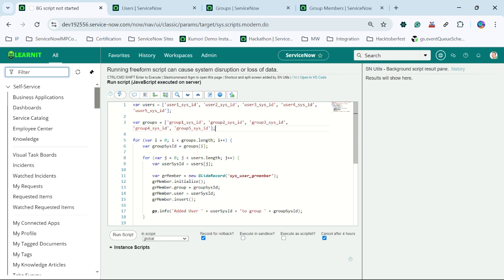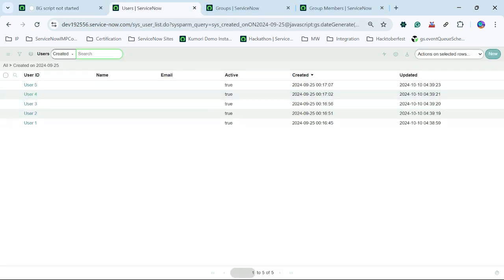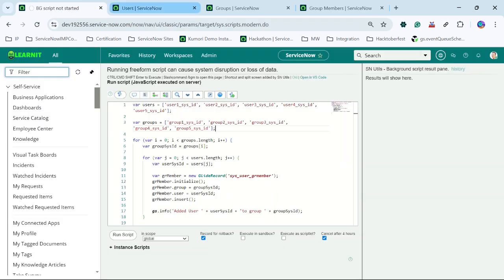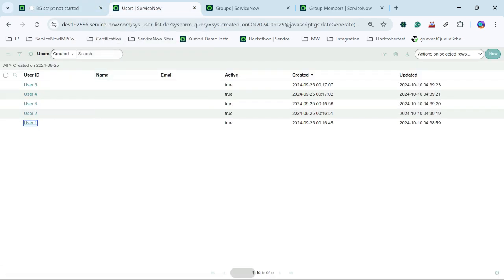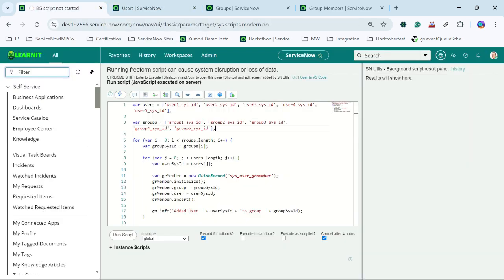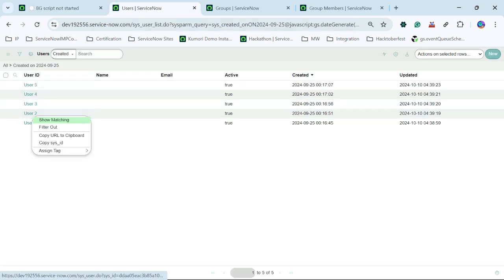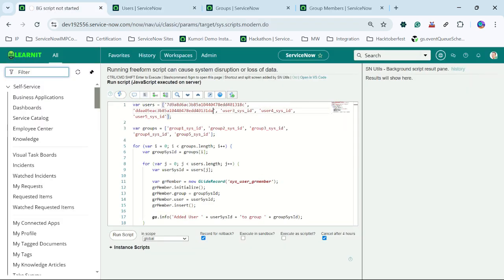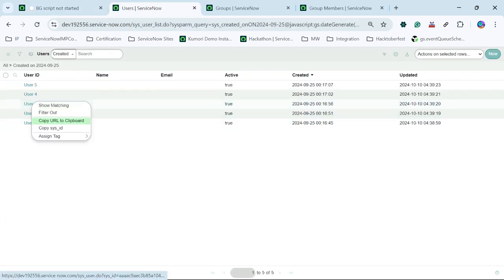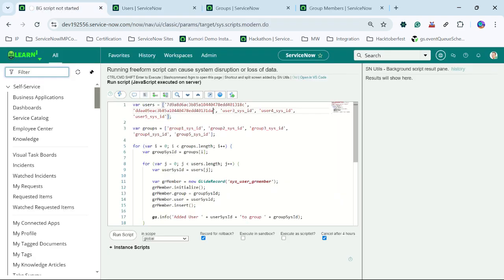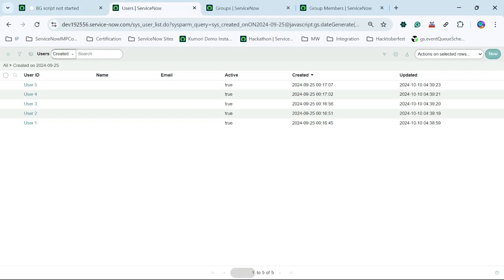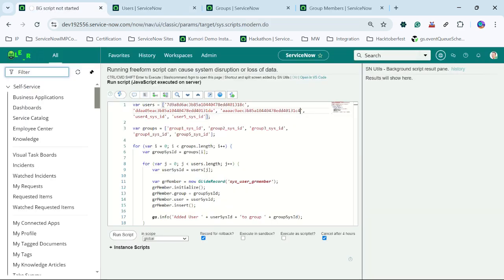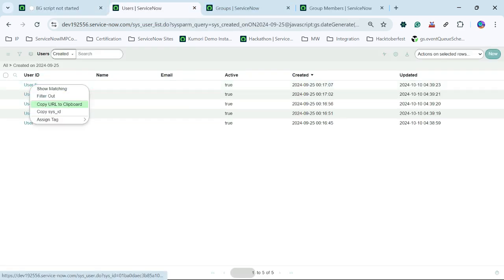Alright, so now let's proceed further and copy our sysids of 5 users and 5 groups. So now I will copy the user one sysid. I will copy here, copy sysid, copy sysid for user 3, user 5.